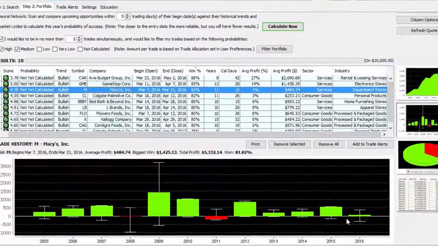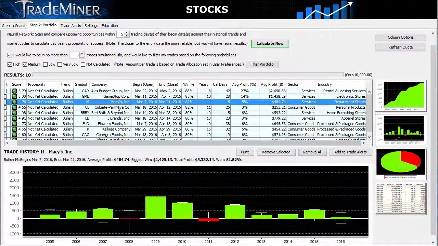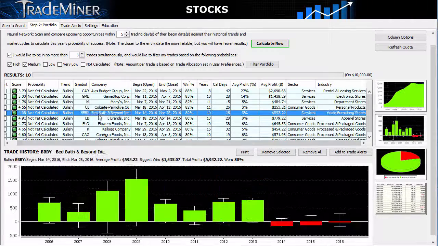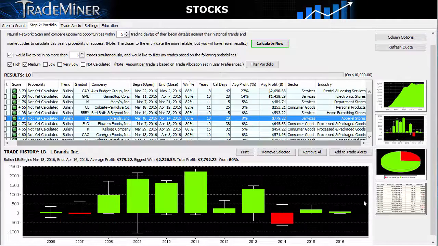Macy's has been pretty green all the way along, but pretty thin in terms of its profitability and seasonality. Colgate squeezing down as well into 2016. Bed Bath & Beyond squeezing down but becoming more profitable as we come out in 2016. L Brands, see that hump and then squeezing out. So it's important to understand that you have to use a lot of common sense to figure out which stock is the right one to buy. Remember, I focus on 3 stocks only out of all of these. I don't go get a bunch of them because diversification is going to knock your returns down. Why would you do that when you could just go get an index fund or ETF on a stock index?